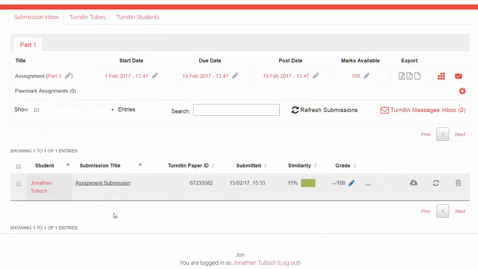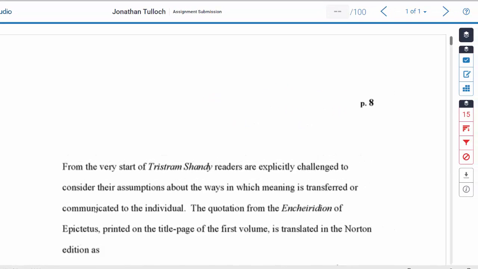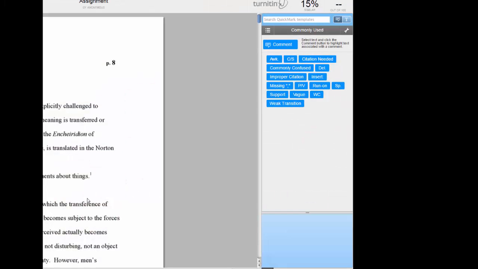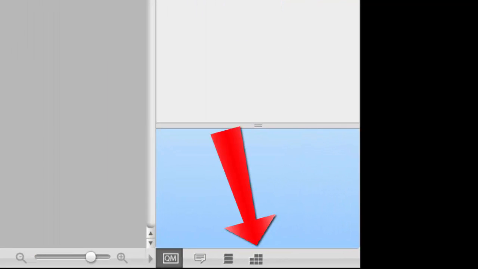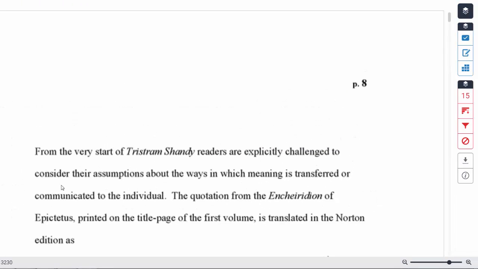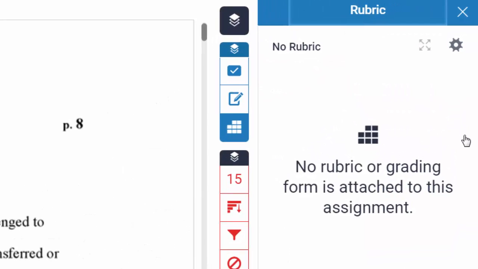So, here first of all we have our Turnitin assignment set up in Moodle, and we're going to open one of the essays that has been submitted into it. Here we are. Now, those of you who remember using the older version of Turnitin might remember that the rubrics icon used to be hidden away in a corner as though embarrassed to be there. In Feedback Studio, the rubric icon is much clearer in the toolbar on the right hand side. If we click on the rubric icon, then the rubrics panel will open up.